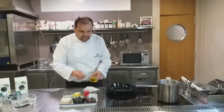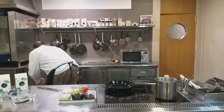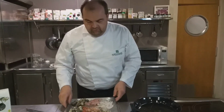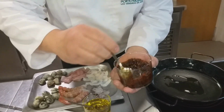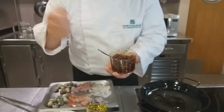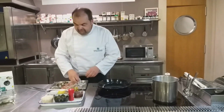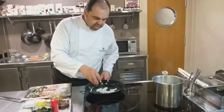So we go with the rice, a little bit of oil. Here we have a little bit of garlic, onion and tomato that we made previously. Around 1 hour poached, with a little bit of paprika too. So I make this, poach it here. First I put the shrimps.